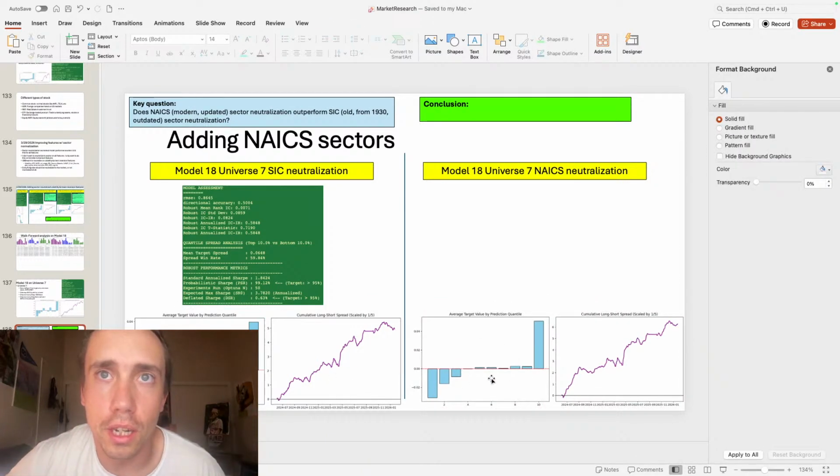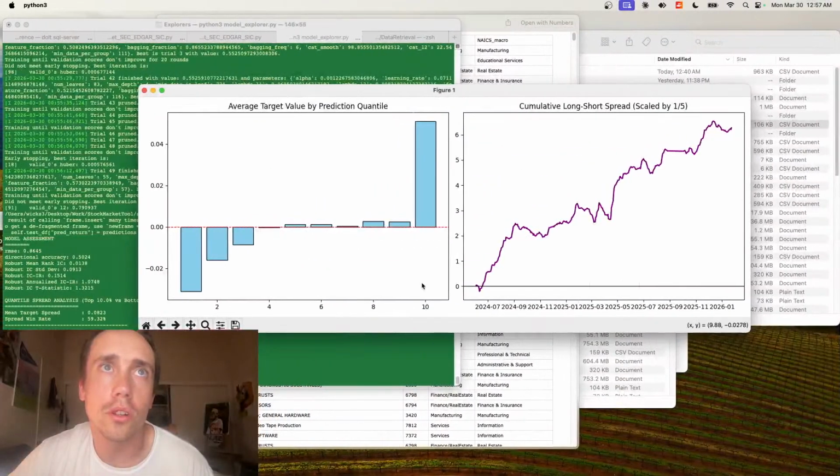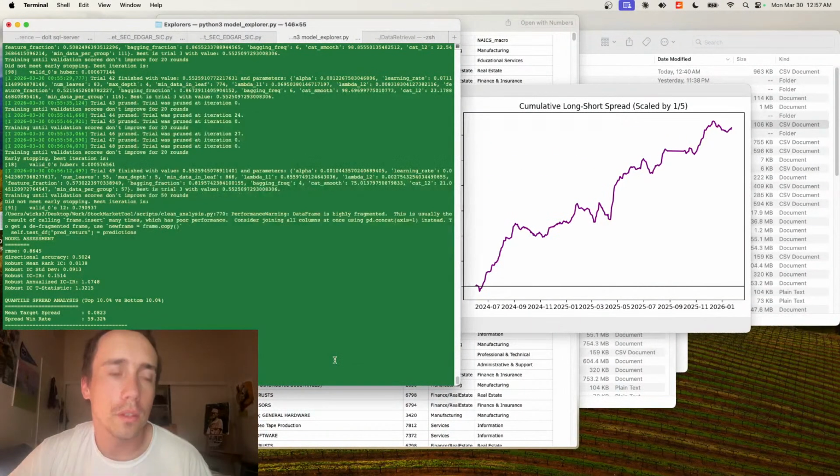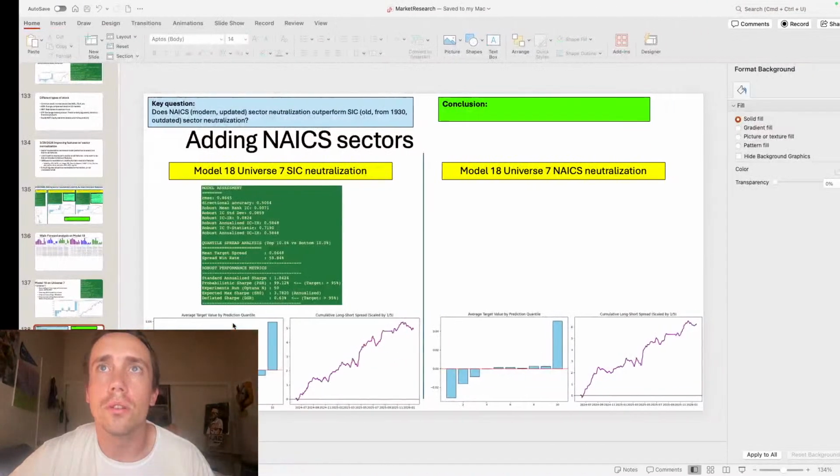So obviously the decile chart looks way better on the NAICS sectors. The performance is better on the long-short spread. So I'm pretty sure the metrics should be better. Oh yeah, they are better, because look, information coefficient is now above the threshold. Whoa. Now everything's above the threshold.